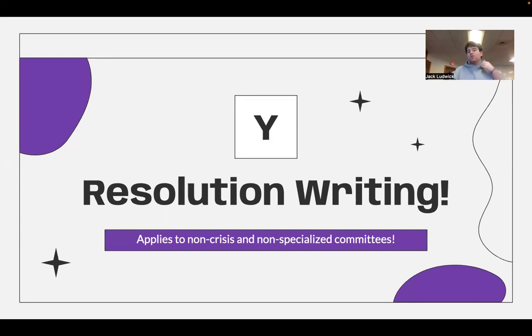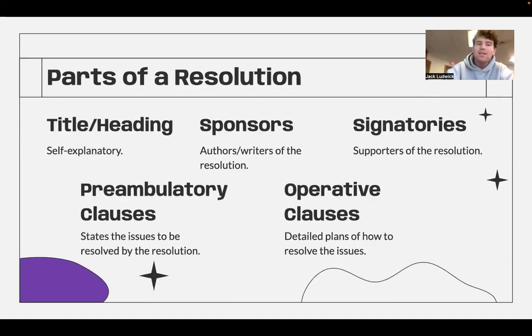All right, writing resolutions. This applies to non-crisis and specialized committees. Those will be directives. I highly recommend that if you are still unsure about how to write directives for crisis and specialized, you attend the specialized and crisis trainings that will take place between 5 and 6 p.m. on Thursday, January 15th, on the first day before the opening ceremony. Let's get into resolution writing.